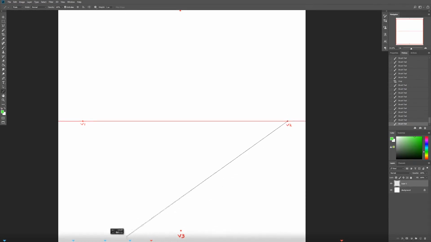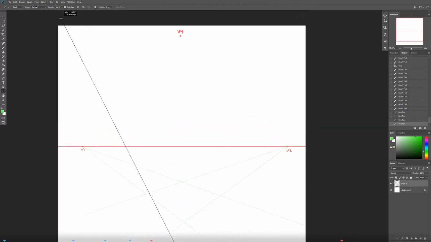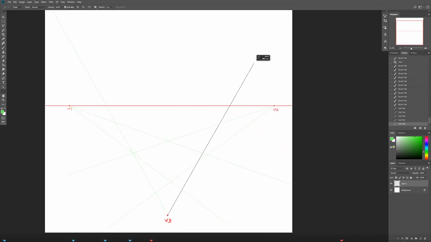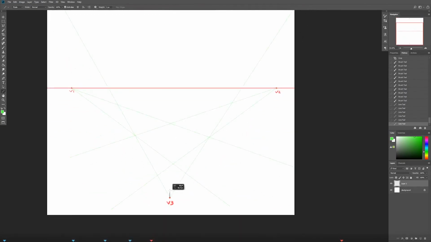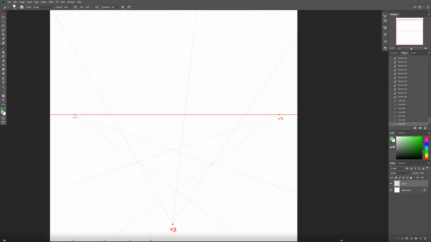So this is going to be the base of the building. Let's say something like this. So we have the base of the building right there. And then those vanishing points are going to touch the corner, go all the way up here. Same thing, touch this corner on this side here, the intersection. And then the first corner in front. All right, so there we go.